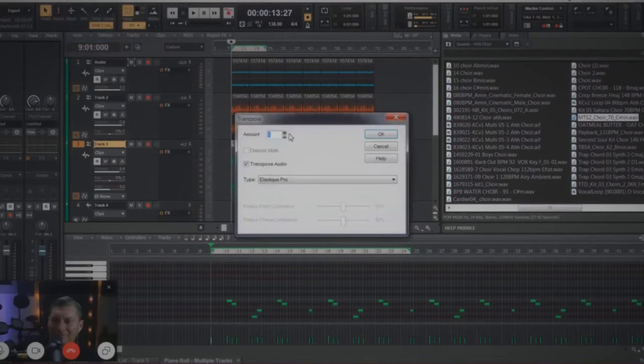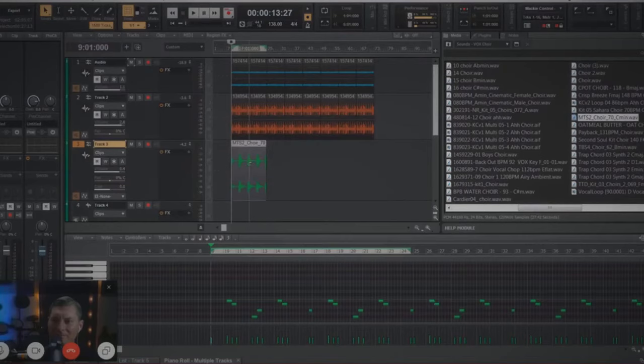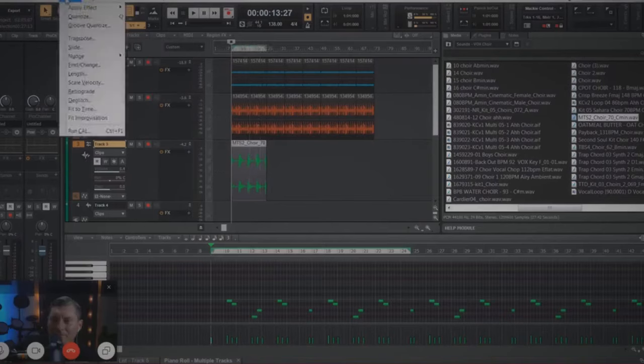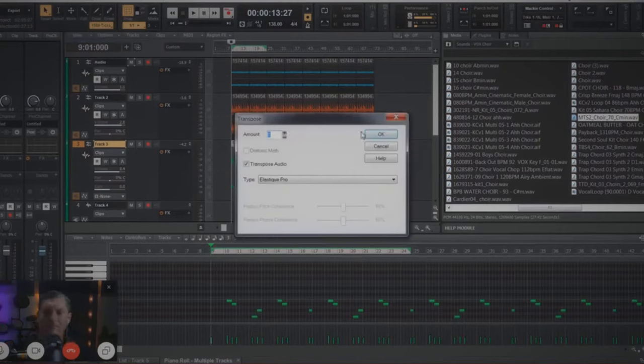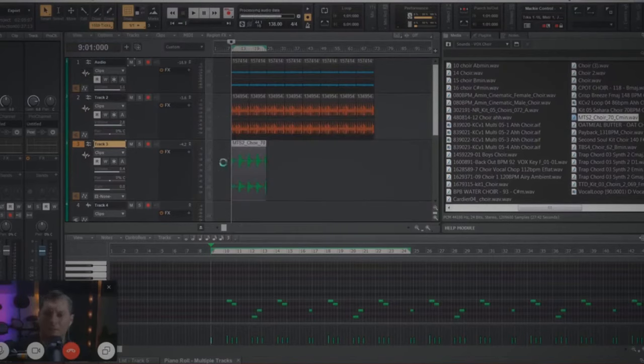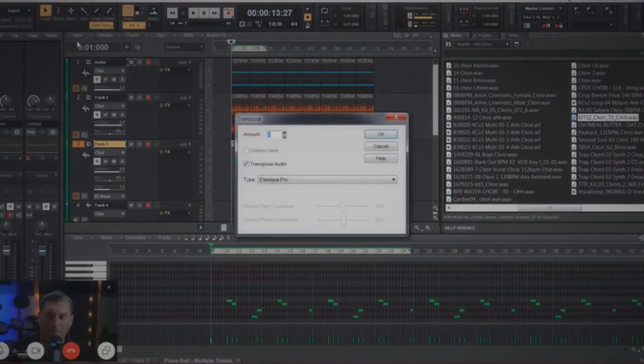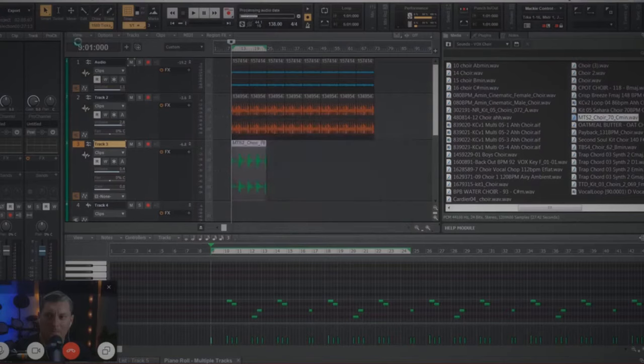So what I did is I undid that change. I don't want to transpose it one note and then transpose the transposed version again. I undo the transpose to bring it back to the original, and then I transpose it by 2 semitones and try that. That's not right. It's getting there though. It's really close. I can hear it in my head. I'm a bad singer though. There we go. Got it.